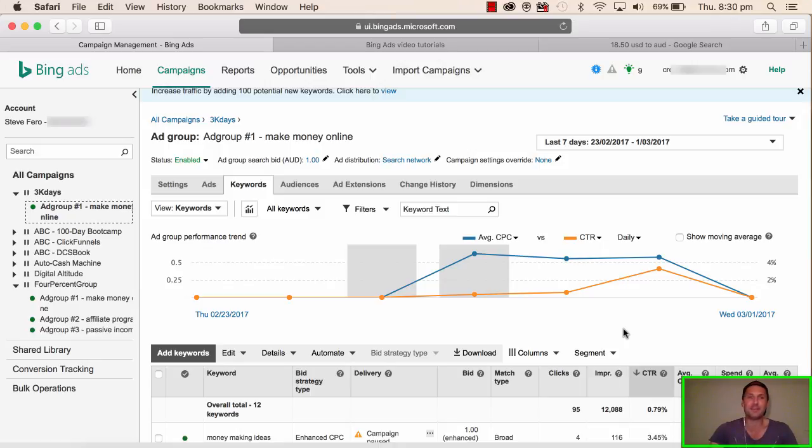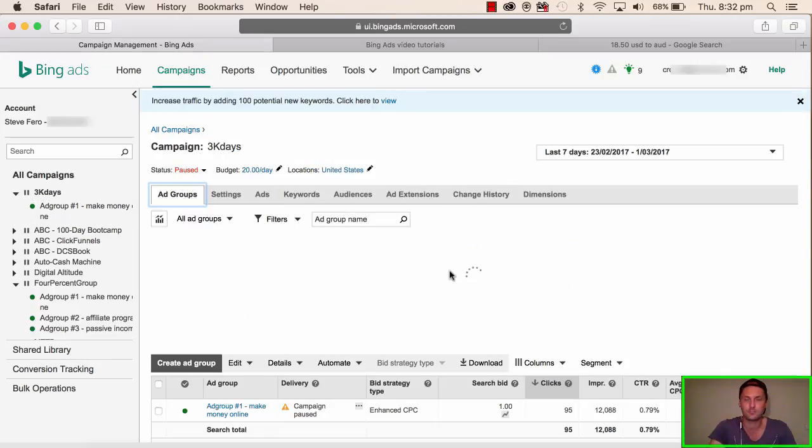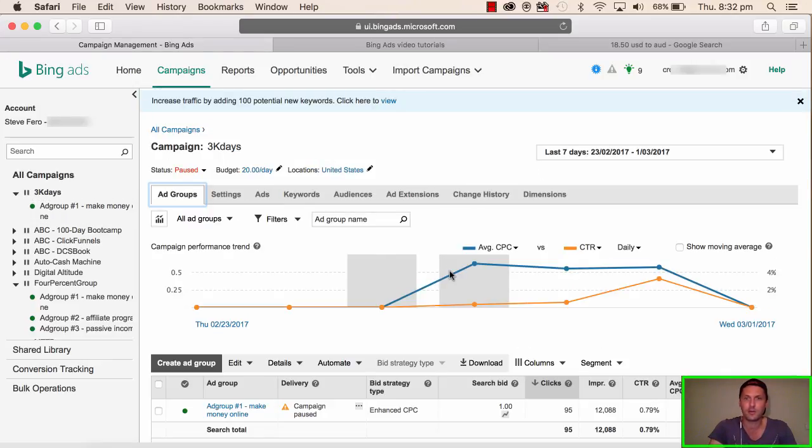So now what effect has this been having on my campaign overall? How do I analyze a campaign and know whether I'm running a good campaign or whether I should shut it down or keep going with it? So if I come back to the overall settings, as you can see, overall, I've got 95 clicks on this campaign that I've run over the last few days. And I've only been budgeting about $20 a day. That's my budget.